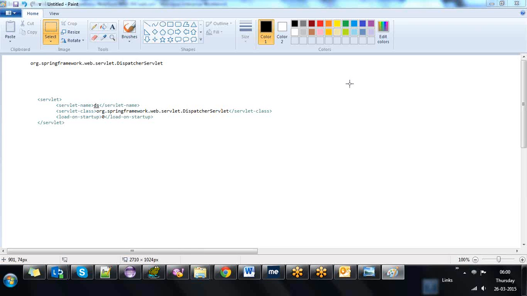And it is a servlet implemented as a subtype of HTTP servlet, like a normal servlet or any other servlet.